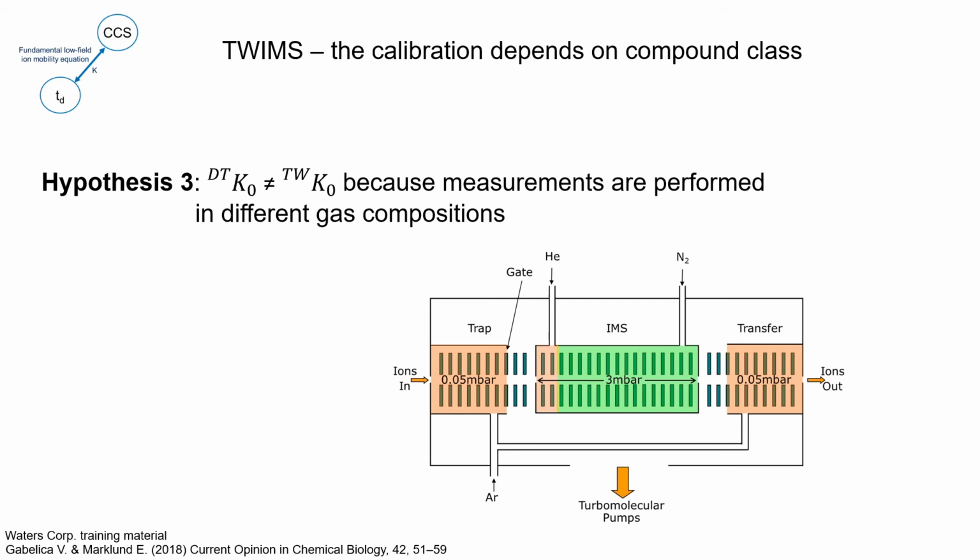A third hypothesis can arise from the fact that we calibrate traveling wave from drift tube values, either in helium or in nitrogen, typically. However, in some commercial systems like the Synapt G2-Si or the Synapt XS, a helium cell is present just before the ion mobility cell to cool down the ions coming from the trap before entering the drift cell, to avoid unwanted fragmentation. This causes the presence of a mixture of gases in the drift cell, composed prevalently of nitrogen, but with some helium as well. The nature of the buffer gas influences the reduced mobility, so the CCS turns out to be affected as well. And ions belonging to the same compound class could behave differently from ions belonging to a different class.